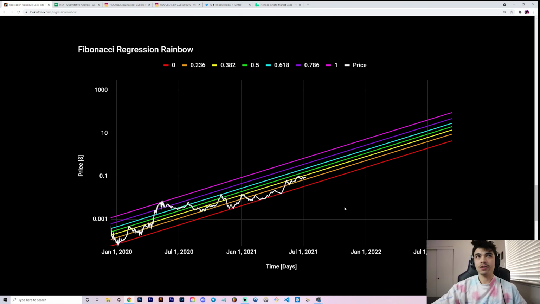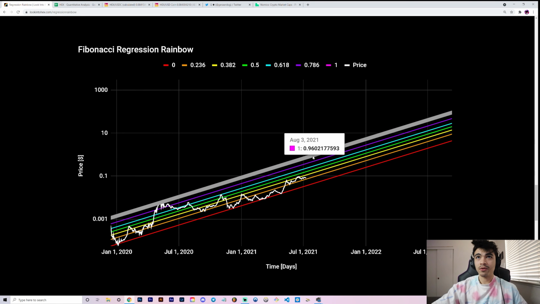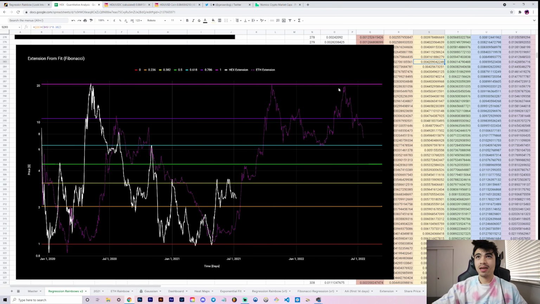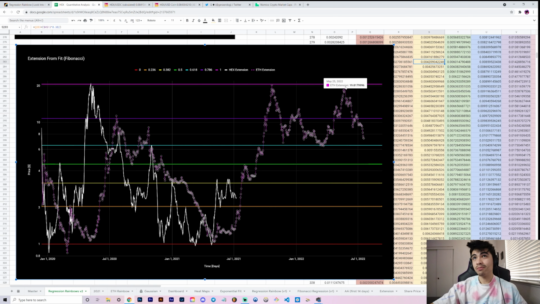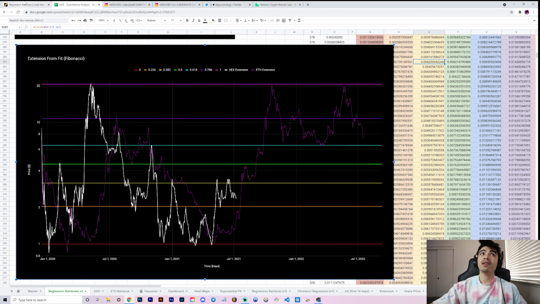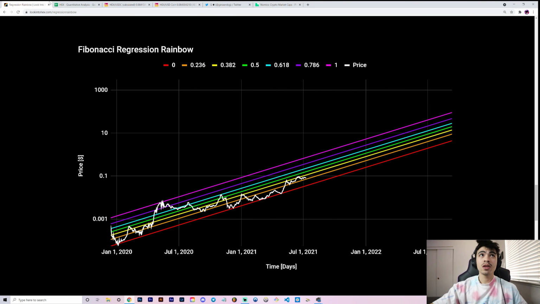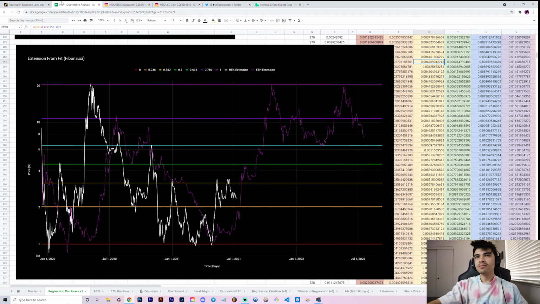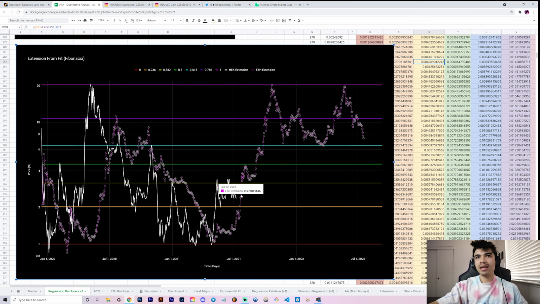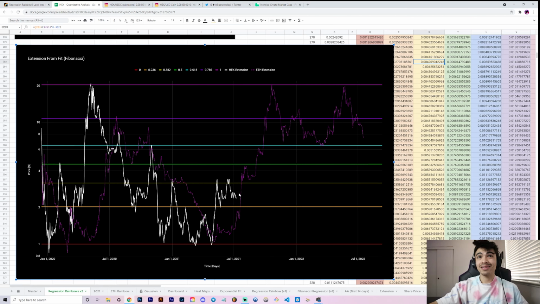And all you have to do is go into LookIntoHex.com regression rainbow and look at October 21st, what the pink level corresponds to, $2.33. And then if we do reach the second bubble into the pink on May 24th of next year, then it's even more intense, because you see that May 24th of next year, the pink level corresponds to $26 or so. Which, I mean, think about it. Just think about it. Back here, Ether was literally in the dollars, right? It was literally just in the dollars.